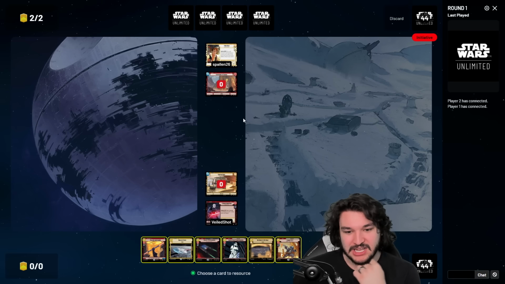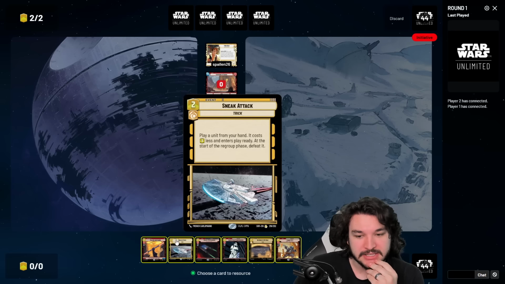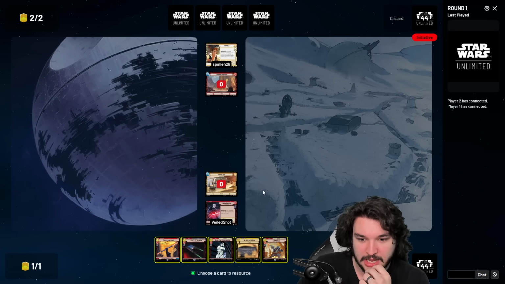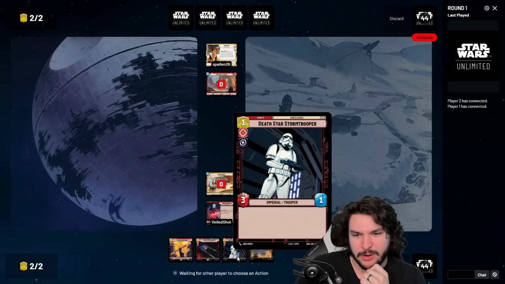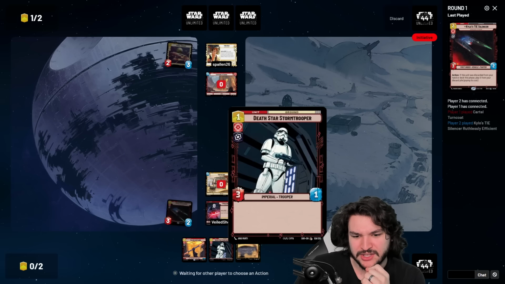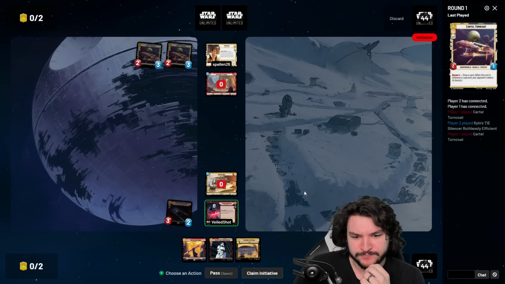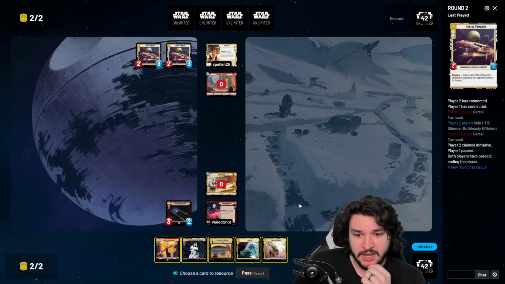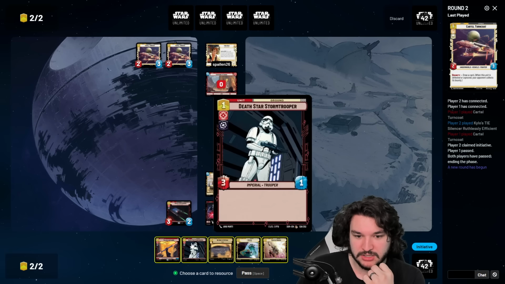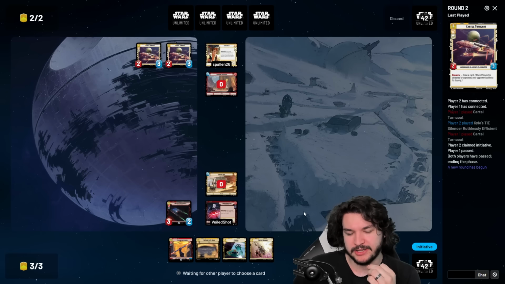Looks like this hand is not amazing. I'm going to go ahead and resource the Sneak Attack and probably the Jango. And we're going to start ourselves off with probably a Silencer. Double Cartel Turncoat's a little bit scary for sure. And we draw ourselves a Greedo plus a Fugitive Wookiee, which I will probably go ahead and resource this Death Star Stormtrooper and rely on this Fallen Lightsaber.